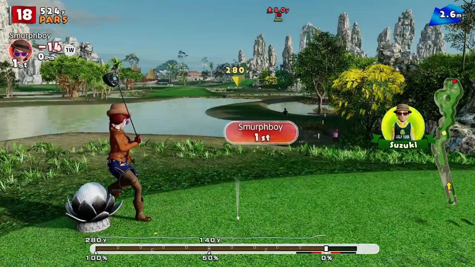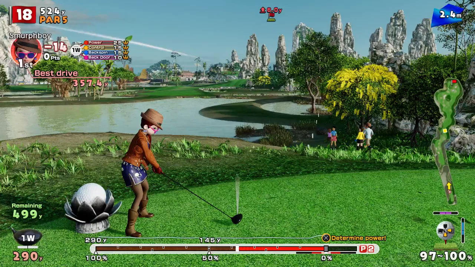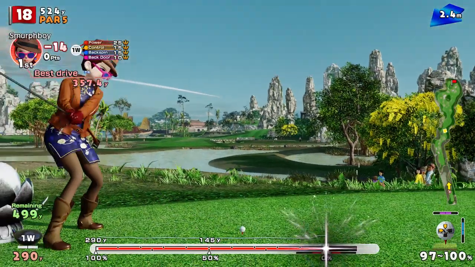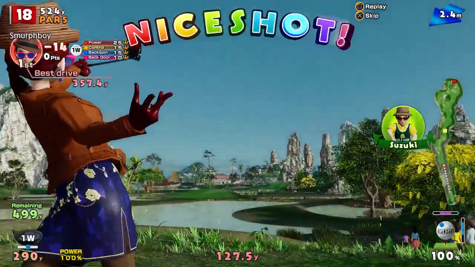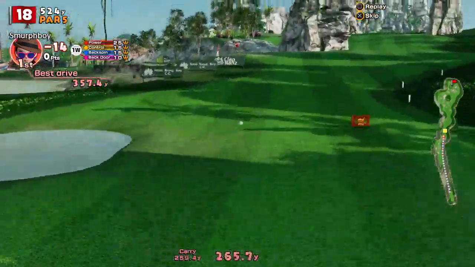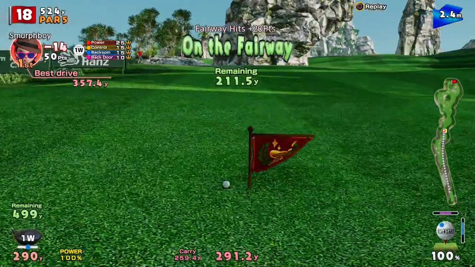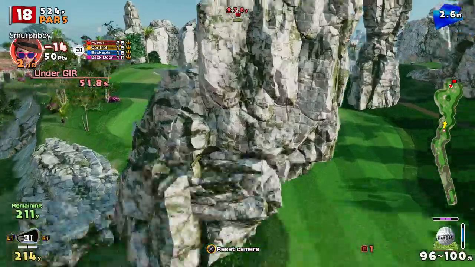18. It's a right. Just got to be a little bit careful here. It's out of bounds on the right, so if you do miss it right, you can be in a bit of a problem. But we should be. Oh, that's a good shot. 290. 110 to go.